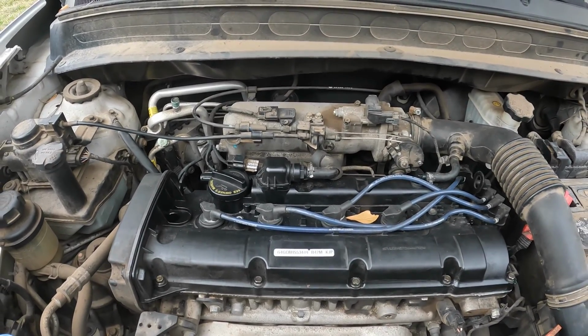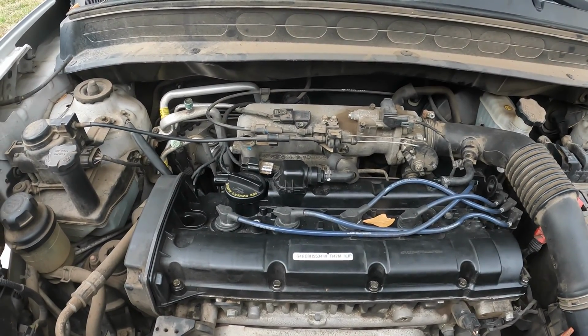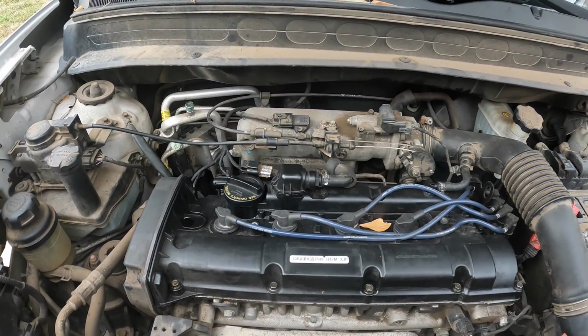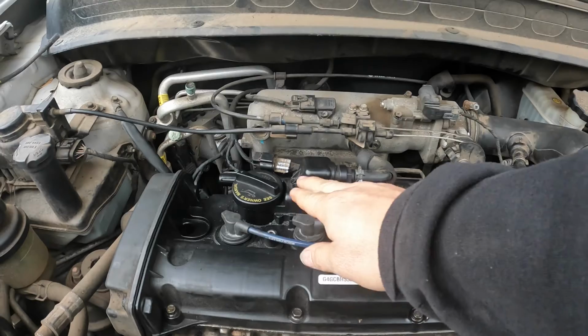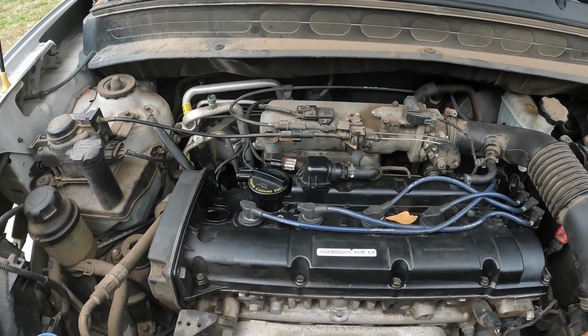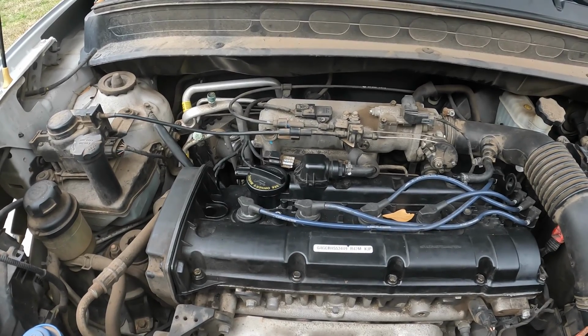I did do a compression check on it before we got it here, and it only has 25 pounds of pressure in the cylinder, and that is with a wet test also. So we know that it's losing compression somewhere.